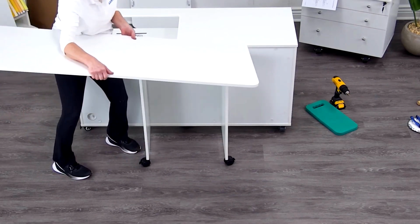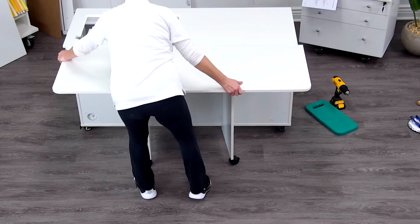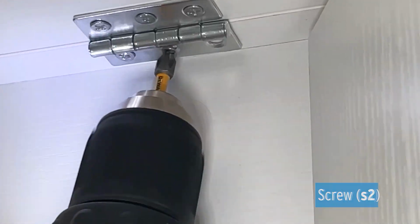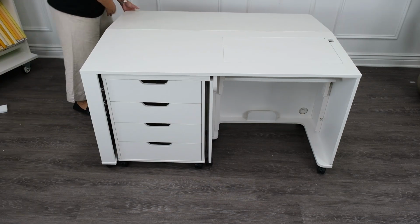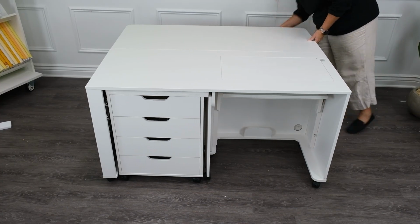Extend the gate leg panel Y and Y1. Balance panel A2 onto the gate legs and attach the H1 hinges to panel A1 using S2 screws. Assembly complete. Happy sewing!